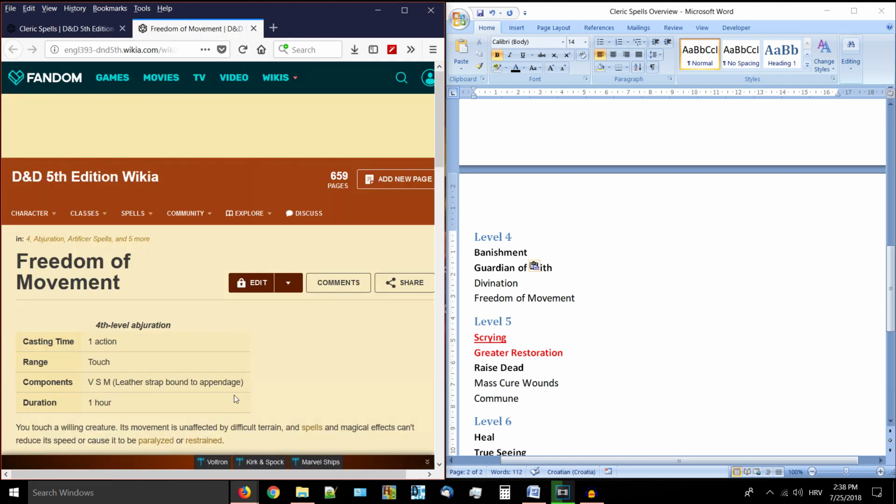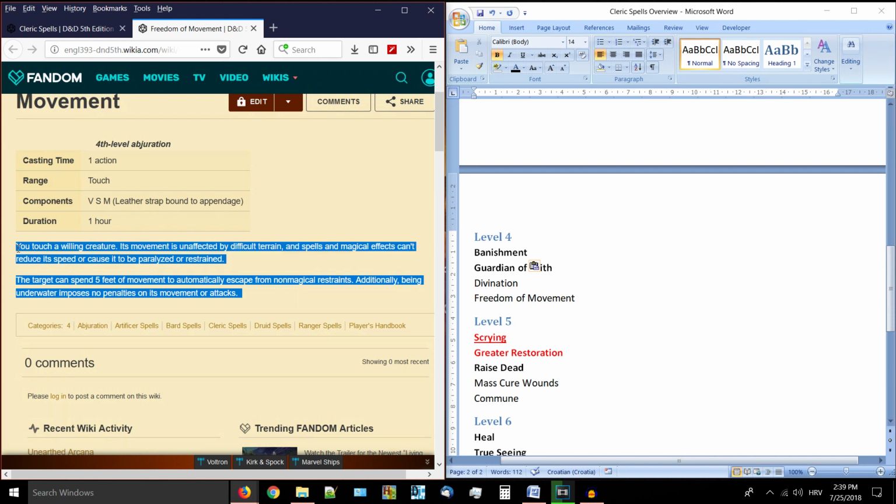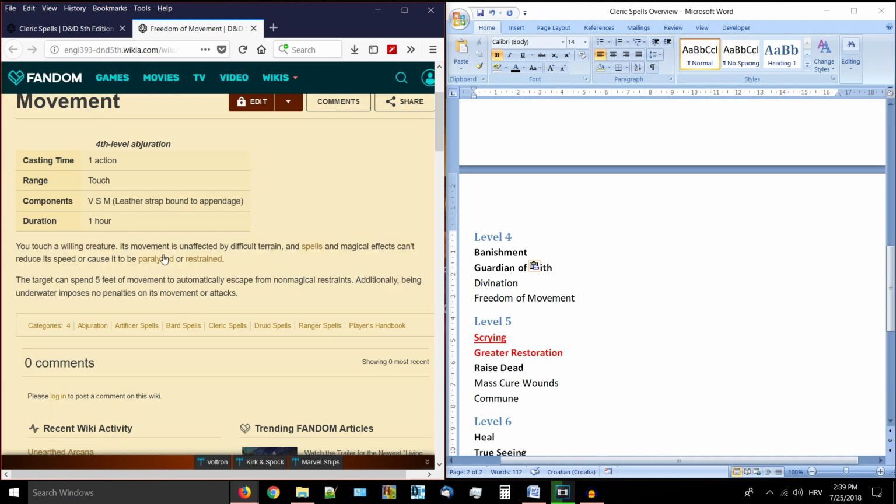It's very situational as well, because not a lot of times are you going to need it. I mean, there are campaigns with a lot of difficult terrain, a lot of spells and magical effects that reduce the speed or cause you to be paralyzed or restrained. It happened in my campaigns, it will probably happen in the future. So this spell, situationally, is very good. Luckily, those situations happen very often, where this spell can be great. It lasts for 1 hour and it's not a concentration. That's the main selling point of this spell.